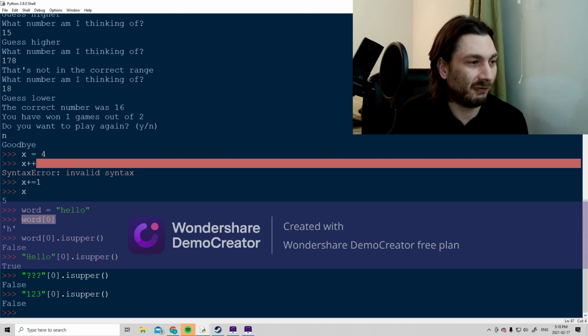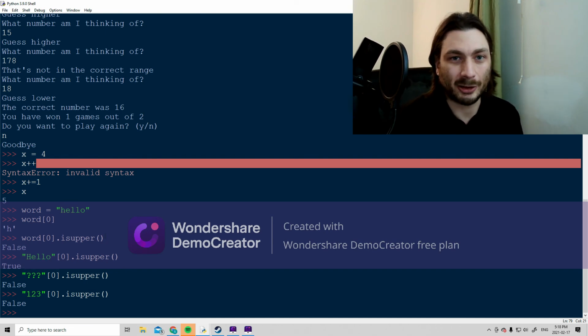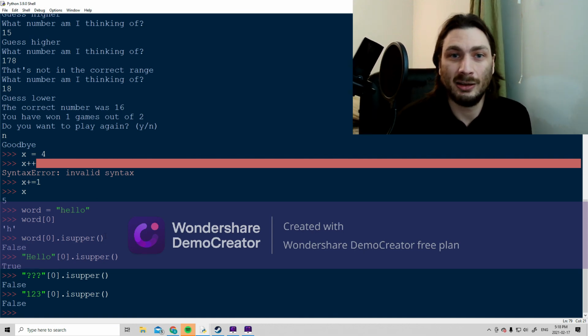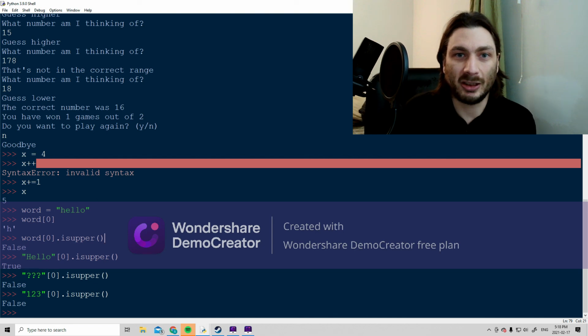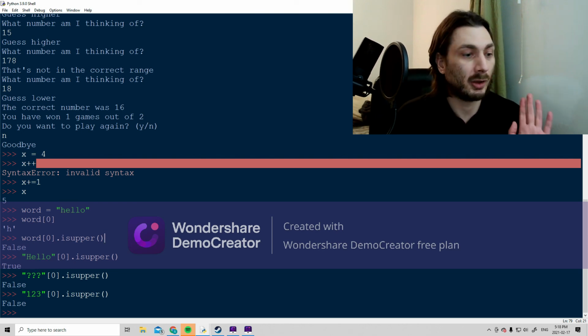First, get the first letter of that string, and then call the is upper method for strings in order to check whether or not it's uppercase. Alright? So those are the 2 assignment problems that I needed to talk about. Remember that the second assignment with the functions has a soft due date of Friday, so do your best to try to get them in by then. If you're running a little bit late, that's okay.